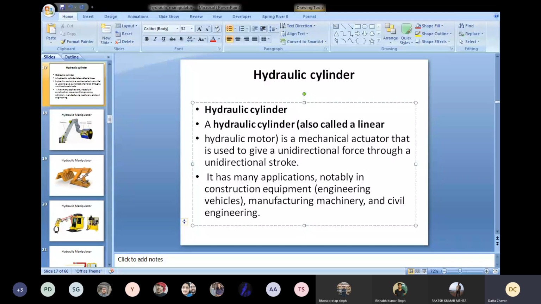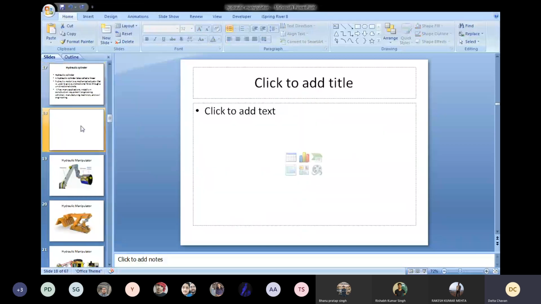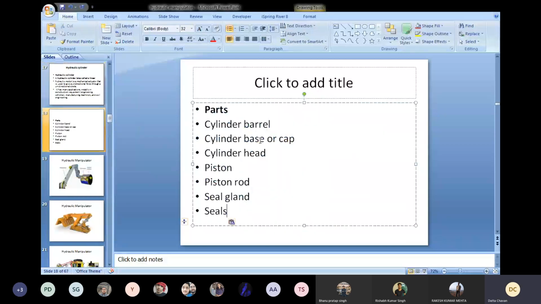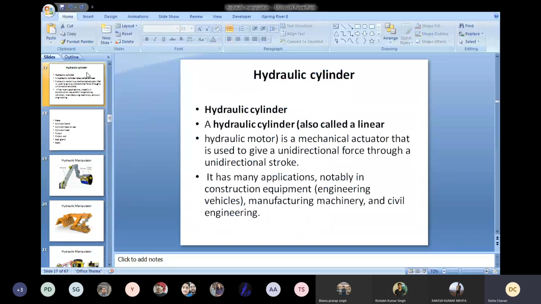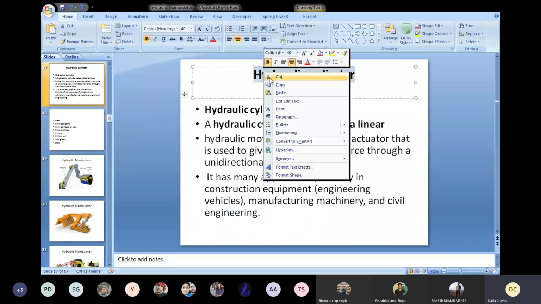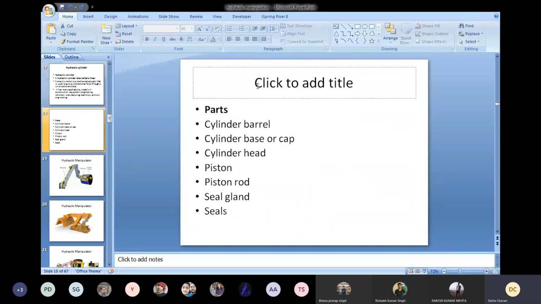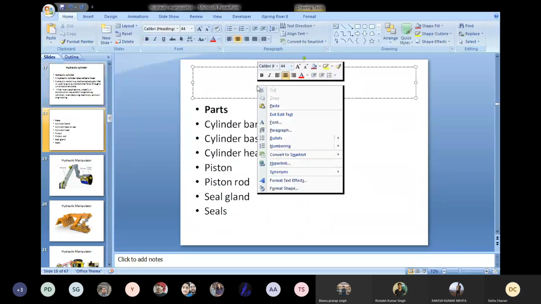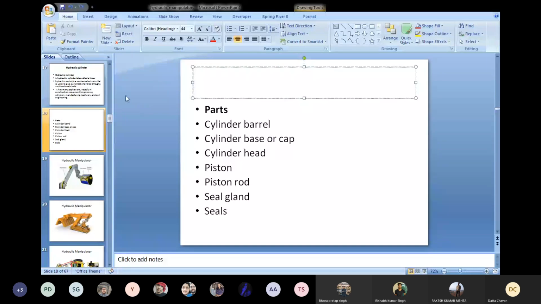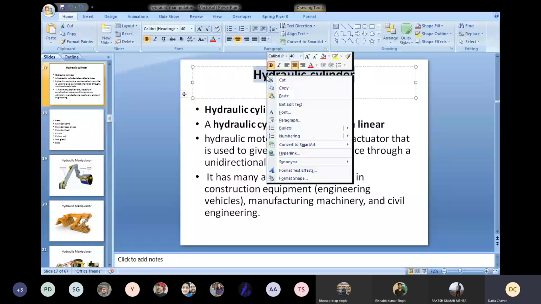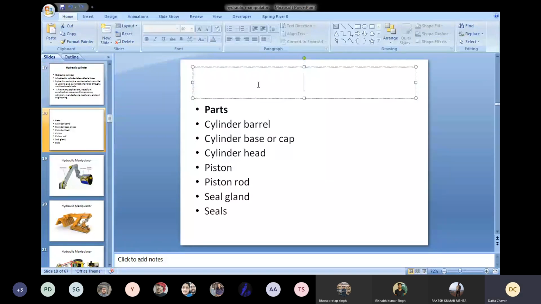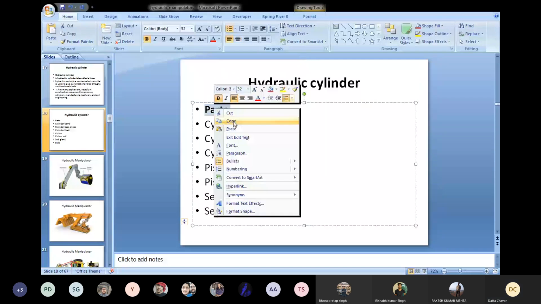We can see the construction of the hydraulic cylinder, various parts of the hydraulic cylinder. What are the various parts? Just wait. These are the various components of the hydraulic cylinder.